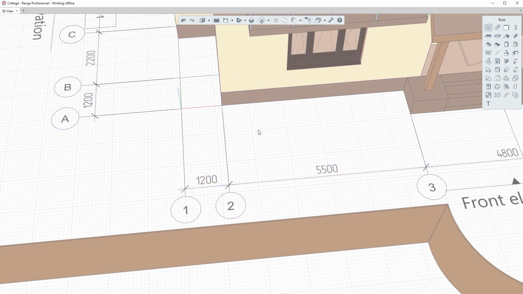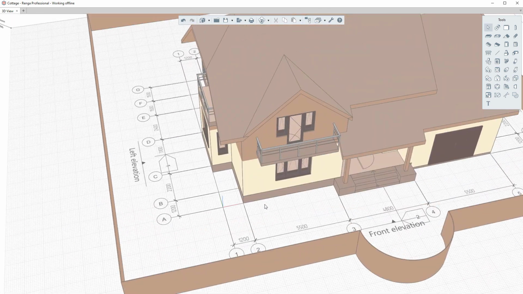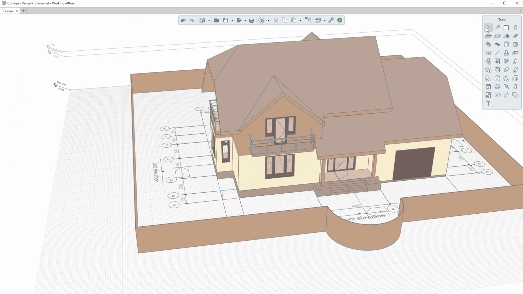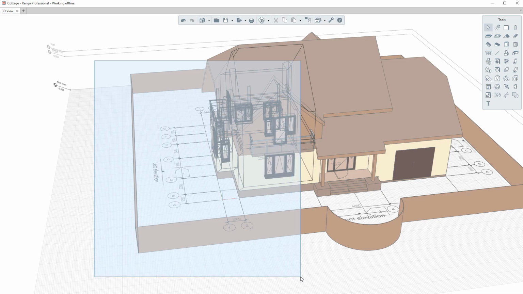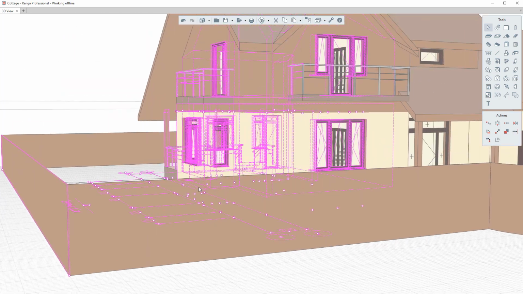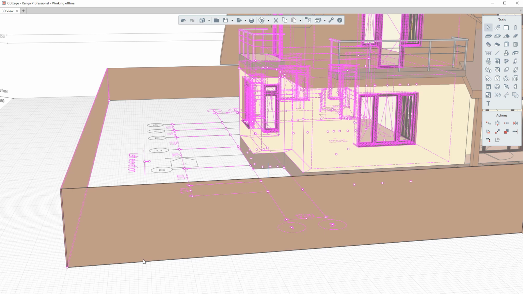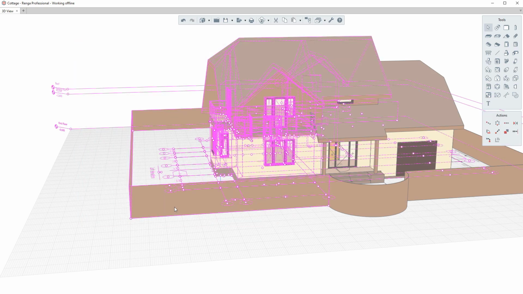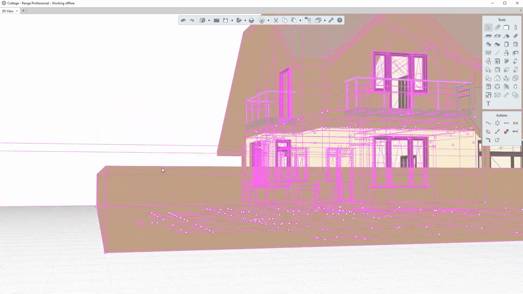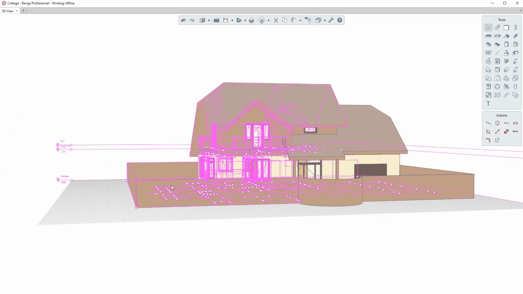To select all objects, including those hidden by other objects, select the Select tool. Press and hold the Shift button. Press and hold the left button of the mouse to select objects by marquee. If you move the mouse cursor from left to right, the objects should be completely in the frame. The front wall of the fence was not completely within the frame and it is not selected. If you move the mouse cursor from right to left, you may get part of the objects into the frame. Now the front wall of the fence is selected. To complete the action, release the button. The objects have been selected.